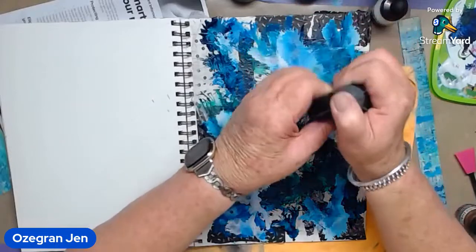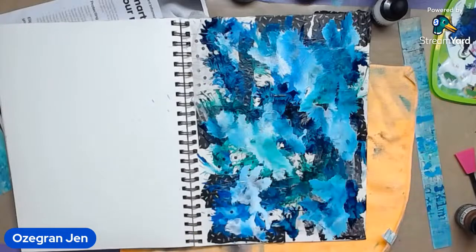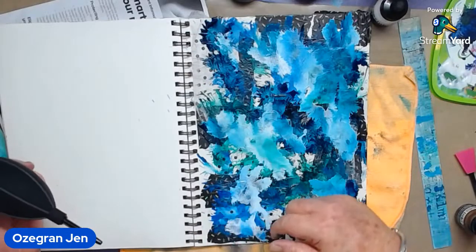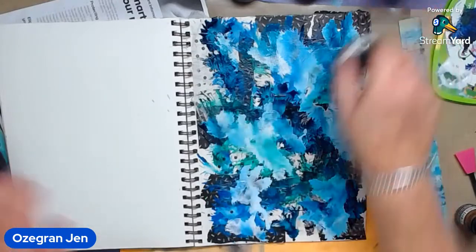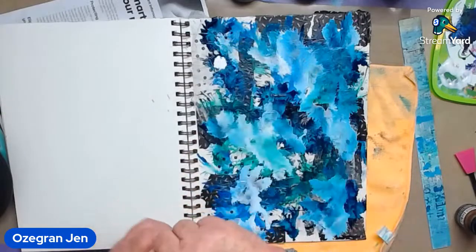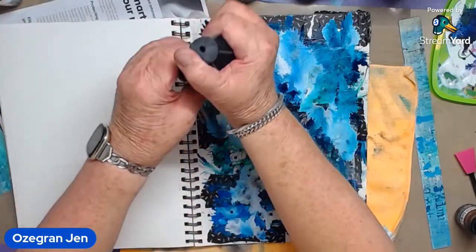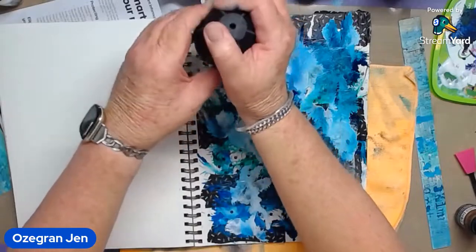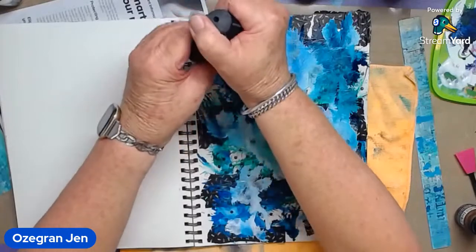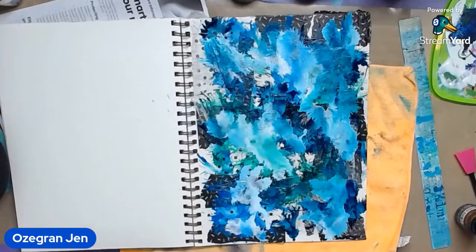Use that green first because it looks quite good underneath. Just coming out in blobs here and there. No, I'm going to put some white up here, I think. Yeah, we'll see what else I do to it. I'll stuff it up, you wait and see. Just going to go straight down the middle with that one. Oh, that's not too bad. I've still got a few areas there we could cover up, but I don't mind it.